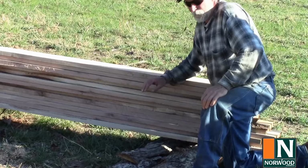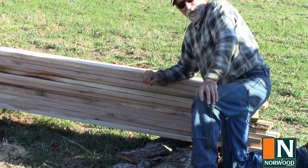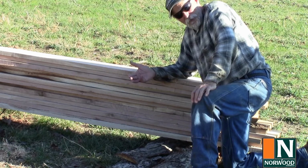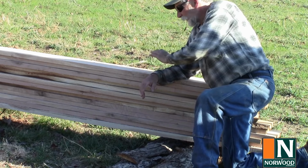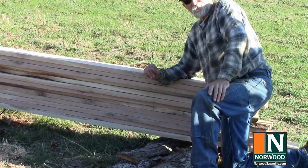Well, let's tally up how we did this afternoon. Got 13 pieces, 9 feet long, 8 inches wide, and by my calculations, figure an inch thick, that's 13 times 9 times 8 divided by 12 gives us 78 board feet. So at $2 a board foot, that's $150 plus change. It's white oak, not the easiest to cut, but typically, something like this, half hour at the most. The mill just sails right through it. So, not bad for a half hour's work.